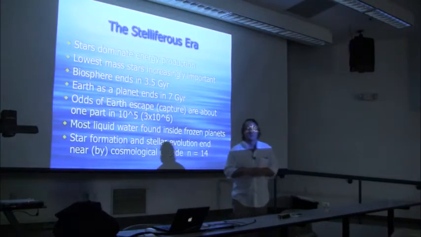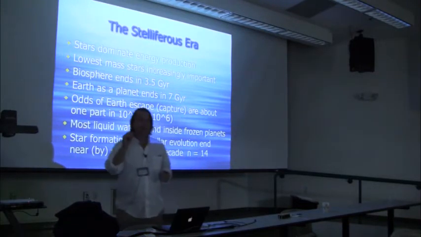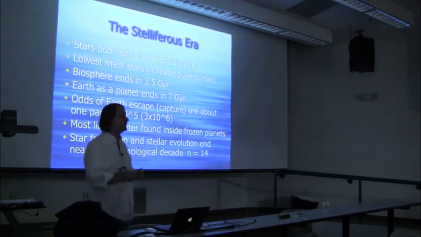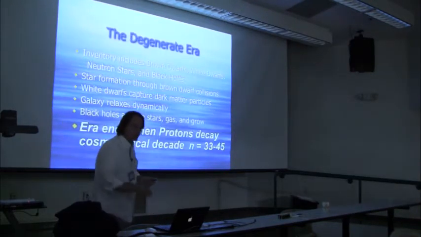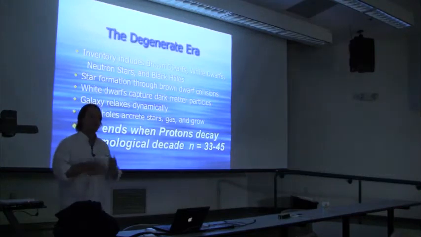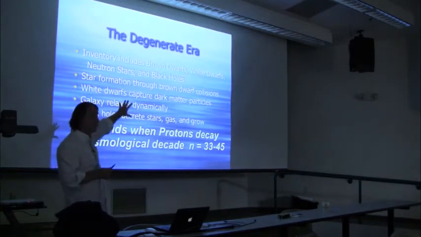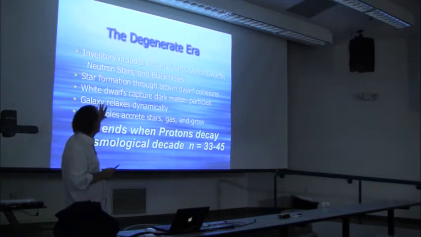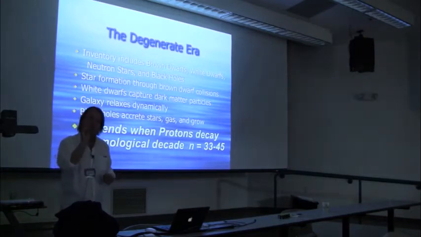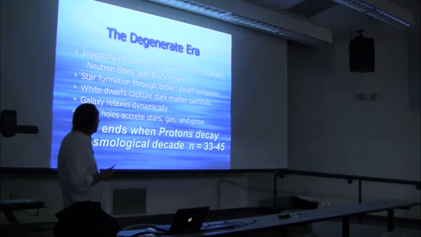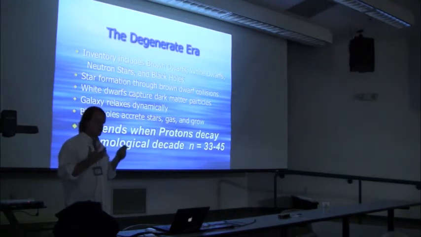When the universe is younger than ten trillion years, stars are shining brightly. After the universe ages beyond tens of trillions of years — say, half of cosmological decade 14 — all stars burn out and we can make no more. The universe changes character rather abruptly as we enter the degenerate era. During this time, four types of bodies are left: brown dwarfs, which are born degenerates hoarding unburned hydrogen; white dwarfs — 997 out of 1,000 stars become white dwarfs upon death; and the three out of 1,000 that explode become either neutron stars or black holes. Star formation continues at a very low rate through brown dwarf collisions. White dwarfs have their own energy source by capturing dark matter particles and re-radiating them. The galaxy evaporates over about 10 to the 21 years, while black holes continue to grow.